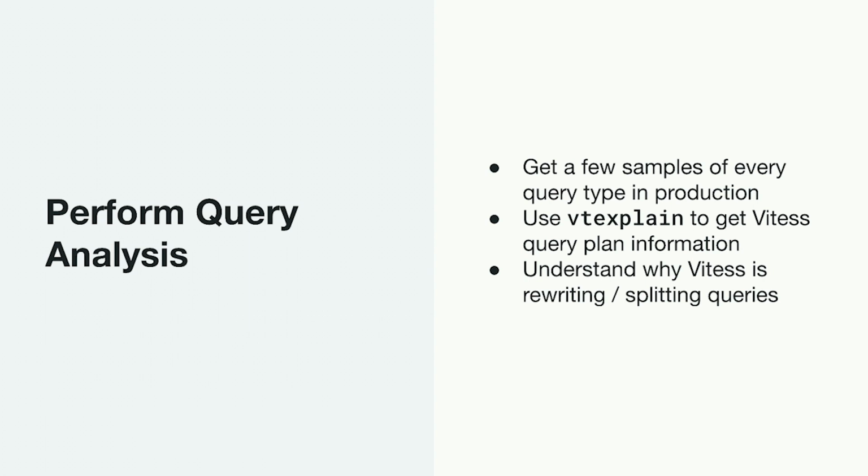So what we did is we got a sample of every query type we run in production. We got multiple samples, and then we ran them through a tool called VT-explain to get information about how Vitess is actually going to handle this query. We wanted to understand when and why Vitess is rewriting it or splitting a query into multiple pieces.